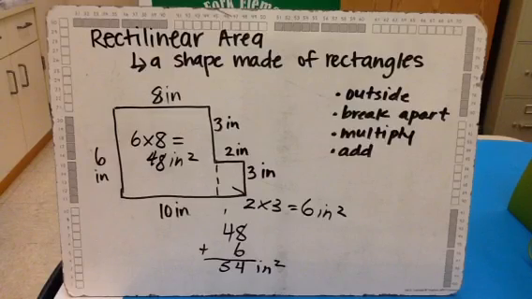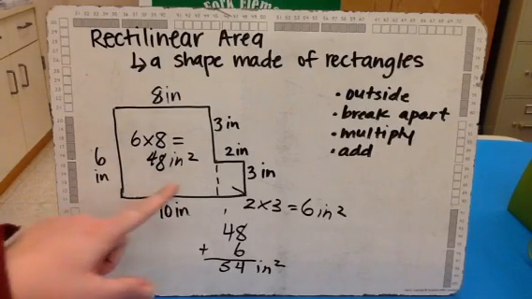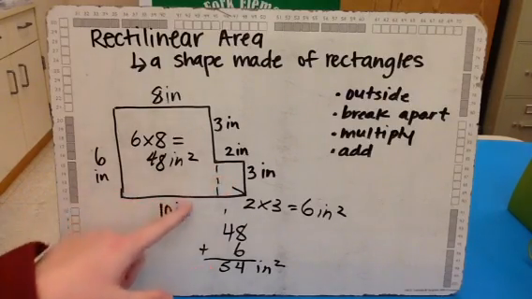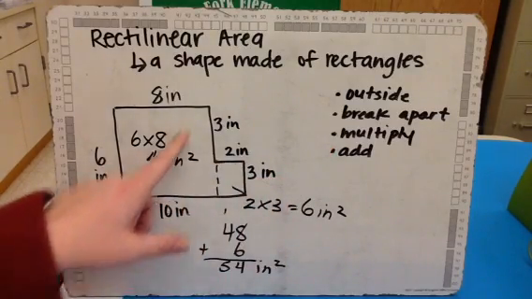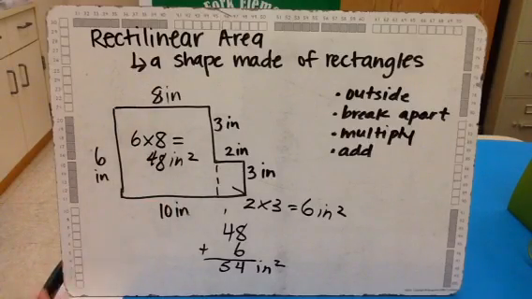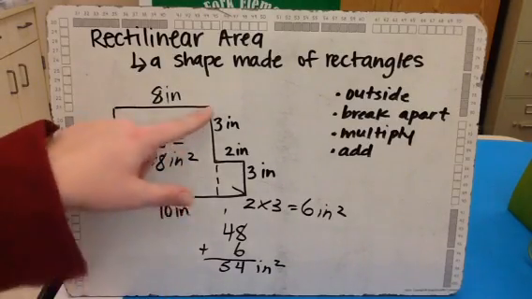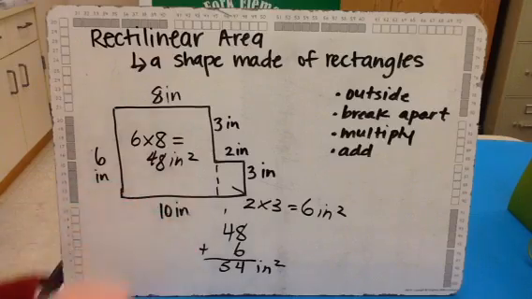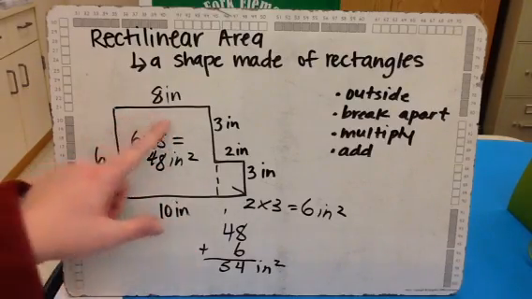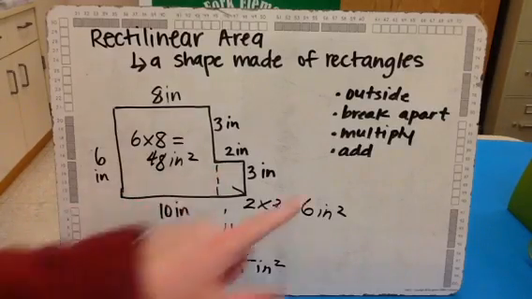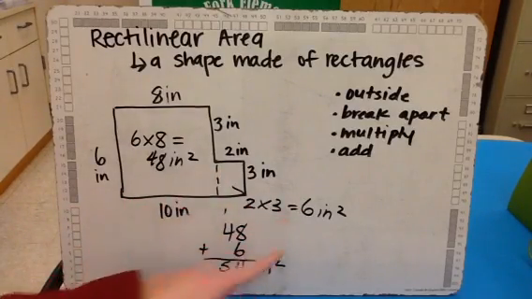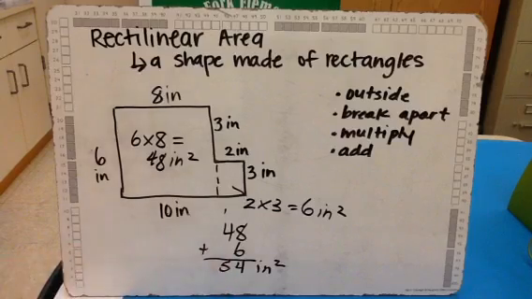Remember, there's no right or wrong way to break it apart as long as you're breaking it so that you're making rectangles because we can find the area of a rectangle. Then you need to multiply using safe sides, sides that haven't been broken up or sides that haven't been extended to be longer. Using those safe sides to find the area of each rectangle. And then you just add the smaller areas together to get the larger rectilinear area. So follow those steps when you are working with rectilinear shapes.